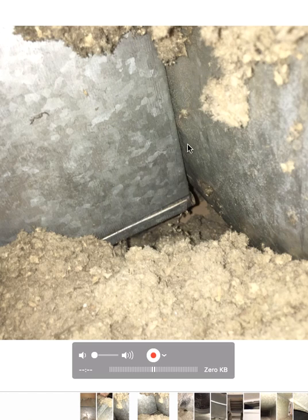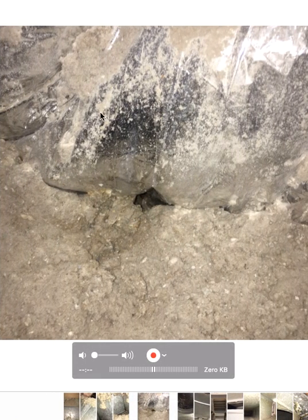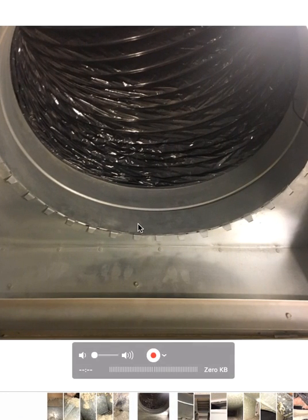Same spot, just a little bit different angle for the picture. I take a couple different ones so I can choose which one I like best. This is a flex line, but it obviously has some kind of an issue because we've got moisture around here. There's some kind of a hole — I know there's a leak right here because this doesn't happen by itself. You've got to keep your eyes open for that.